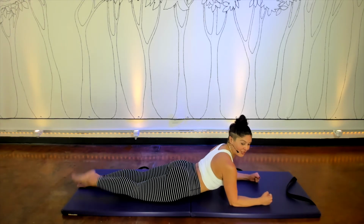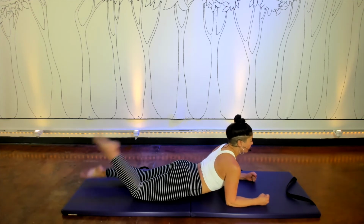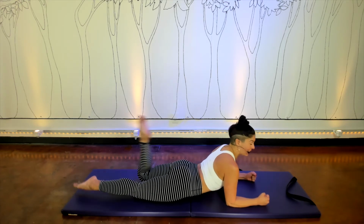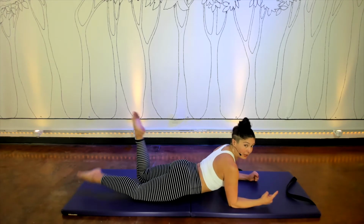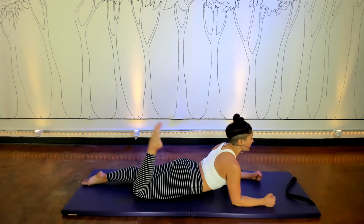Pull, switch, pull, switch, pull, switch. Pump, pump, pump, pump. Simultaneously switching both legs. I'm using that swan action to pull my body forward, and that's what helps me create that big stretch across the front of the thigh. Let's do 2 more sets.